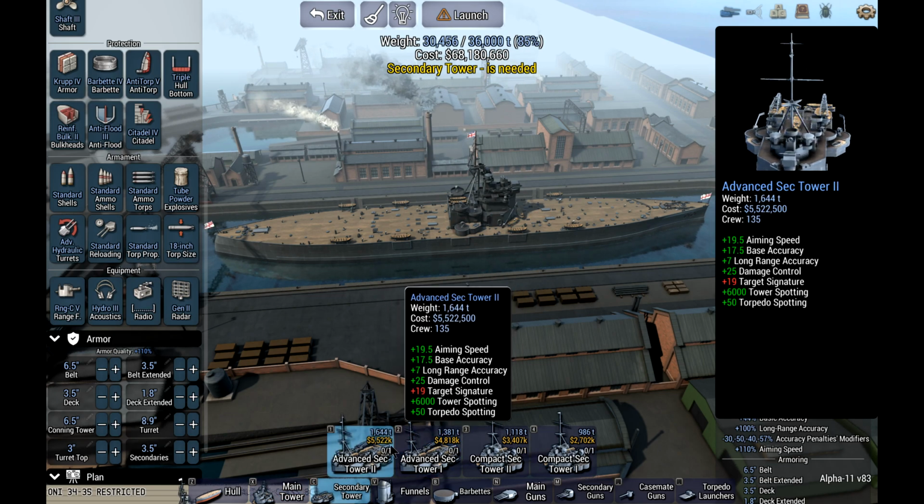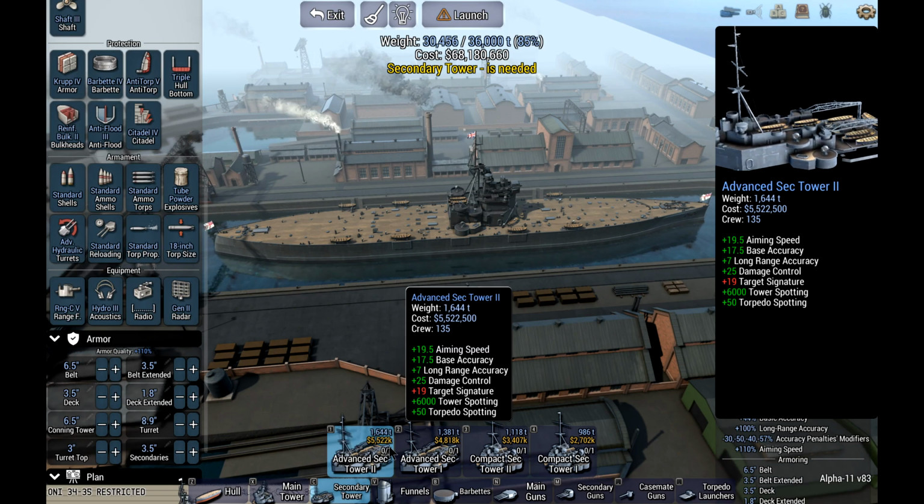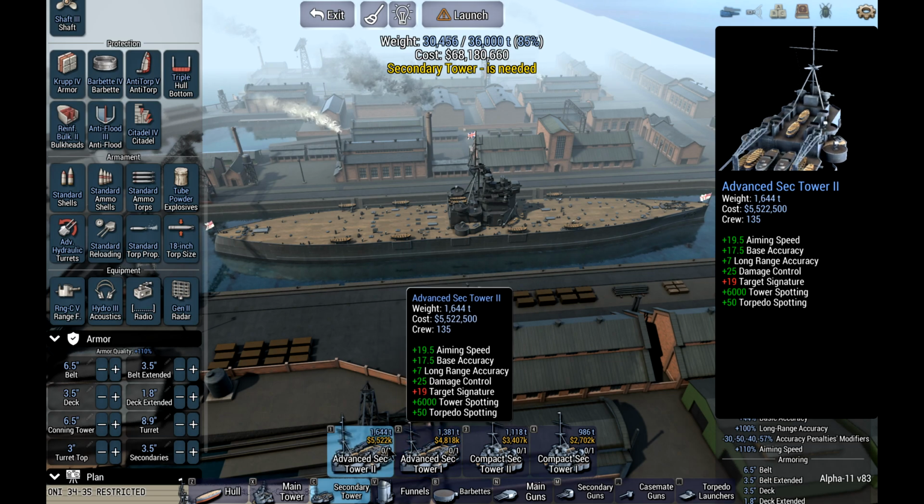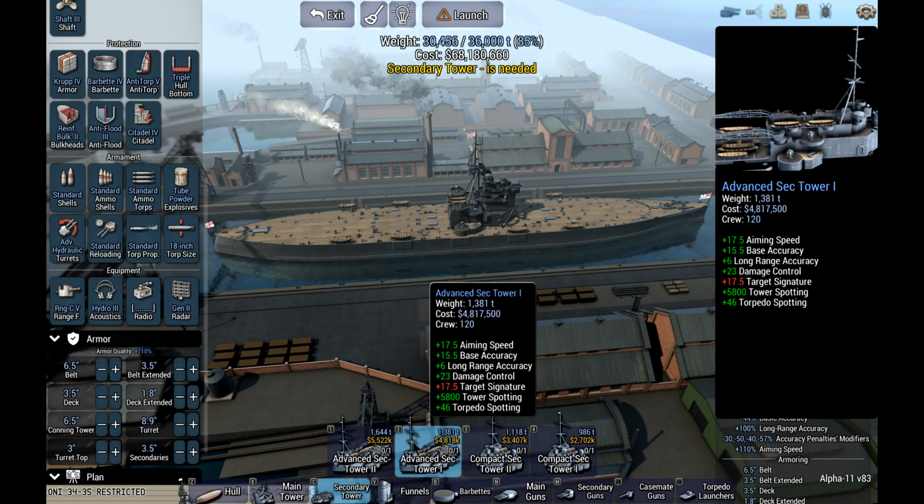Secondary tower. We have 19.5 plus 17.5. 16 to 13. So we could save 300 tons by going with this.